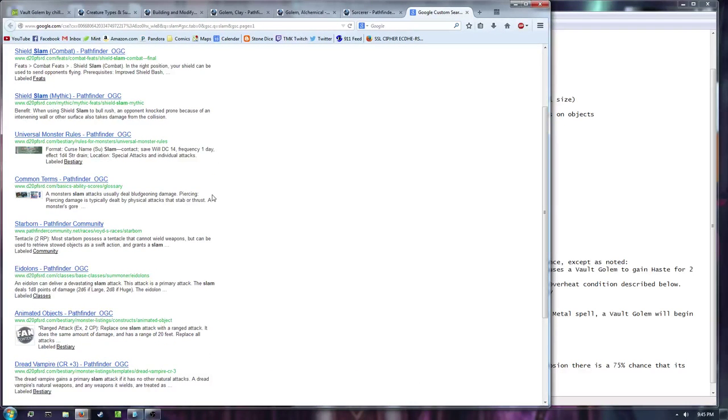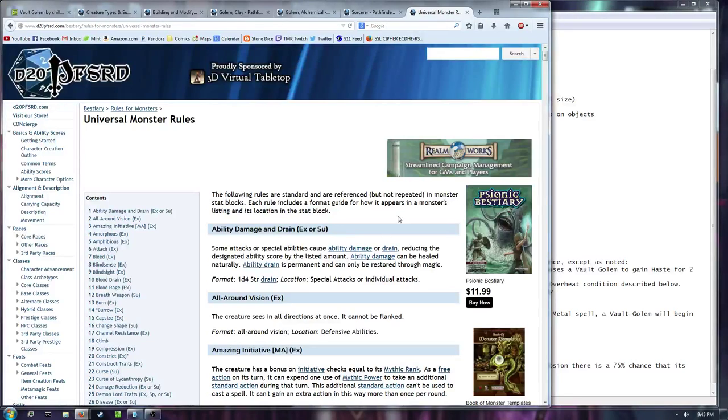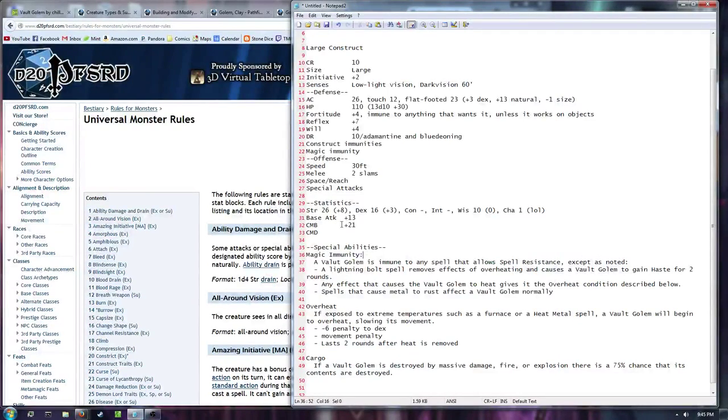Shield slam, common terms. Monster slam attack, you should deal budget here. Universal monster rules, there we go. Delcos is wondering what strength it would take to grapple him. So in Pathfinder, a grapple works as your combat maneuver defense against your opponent's combat maneuver bonus. Combat maneuver bonus is 10 plus, so this is going to be really big.